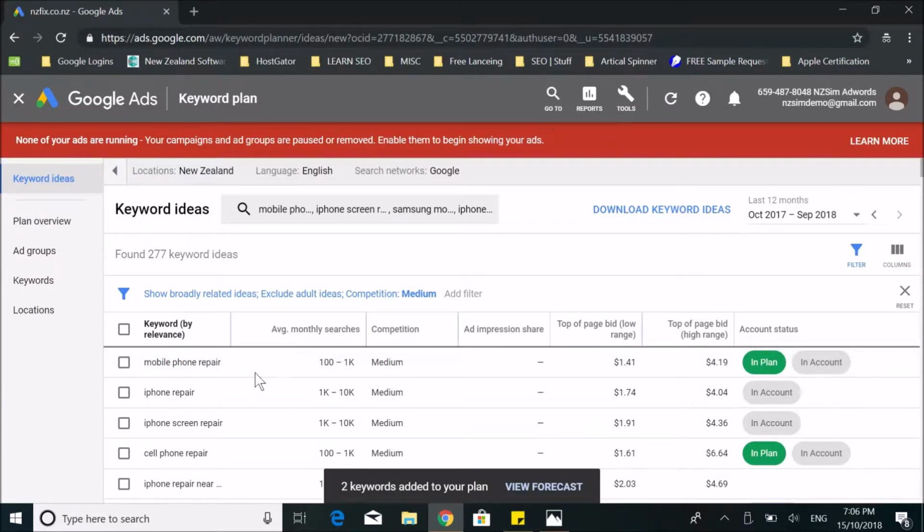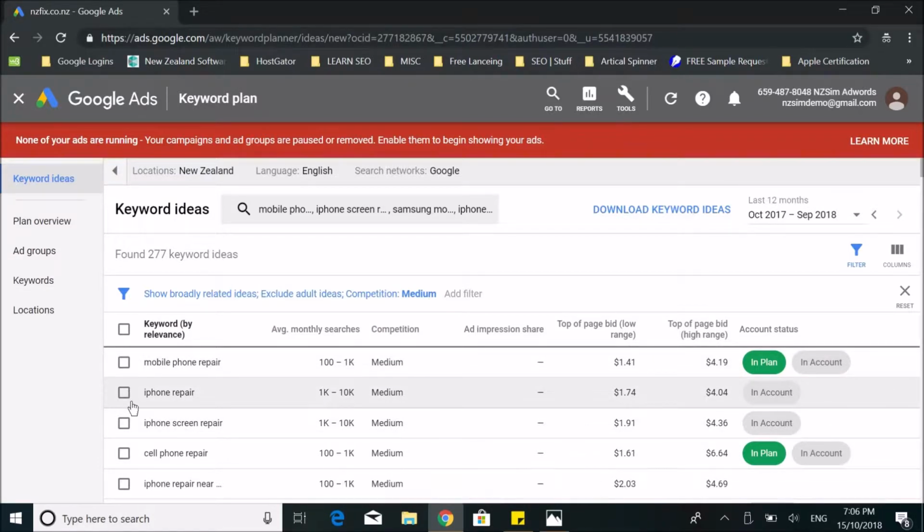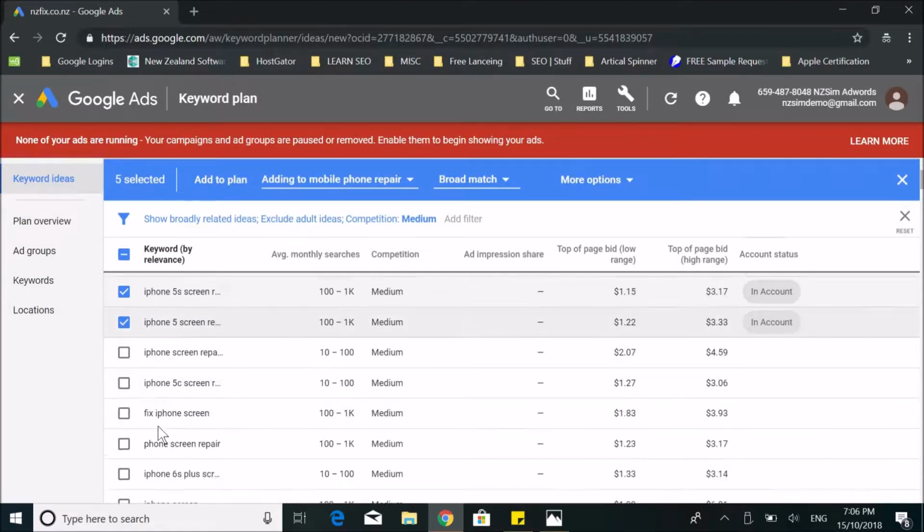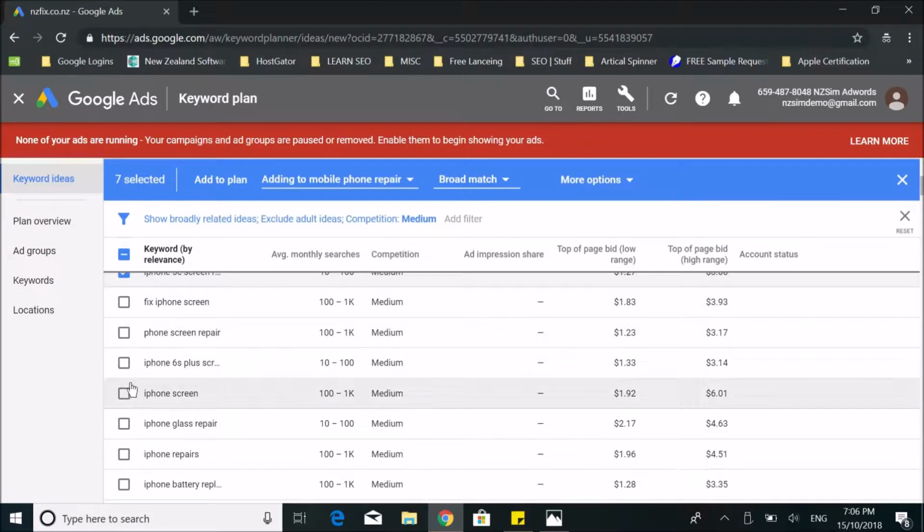Now I have some keywords related to iPhones. I'm going to click on them: iPhone repairs, iPhone screen repairs, iPhone repair near me. That's good. iPhone 5s screen repair, iPhone 5 screen repair, iPhone screen repair, iPhone 5c screen repair, iPhone 6s repair, iPhone repairs, and all the iPhone battery repairs.